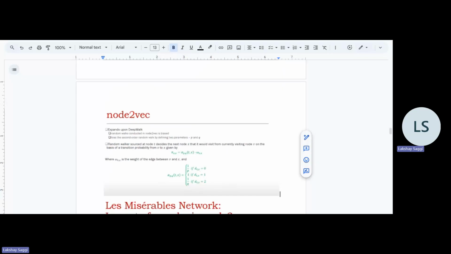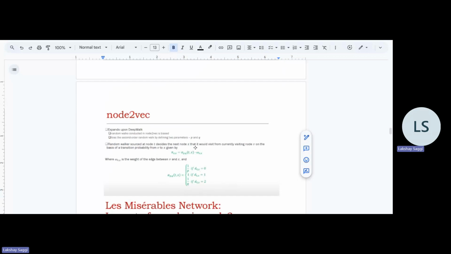If you want your random walk to be more like a DFS, then at any node V, you want to give more probability to the edges which are taking you further away from T. So if you are at a vertex V and you want to move further away from T, you want to assign high probability to the edges which take you further away from T. Whereas if you want to make the walk more like a BFS, you want to take those edges first which take you nearer to T, which keep you nearer to T. And that's the high level idea.